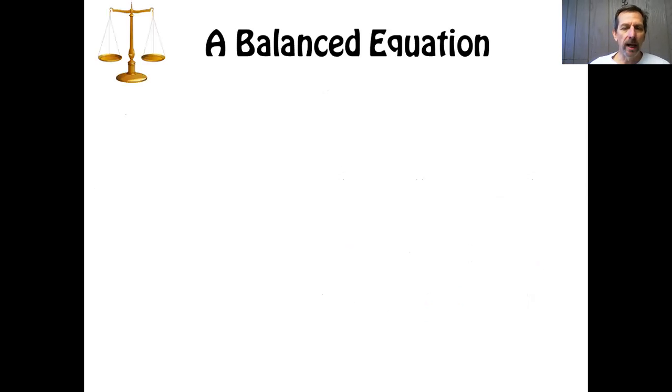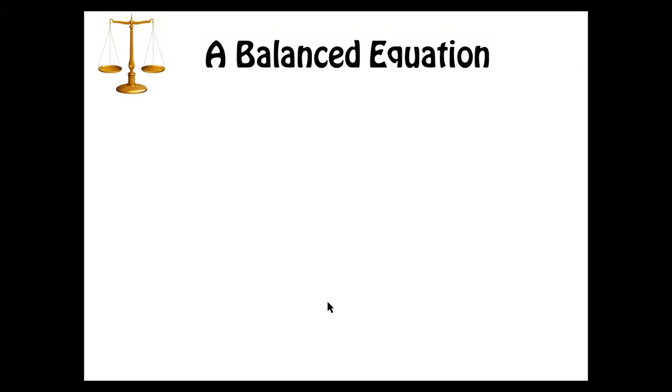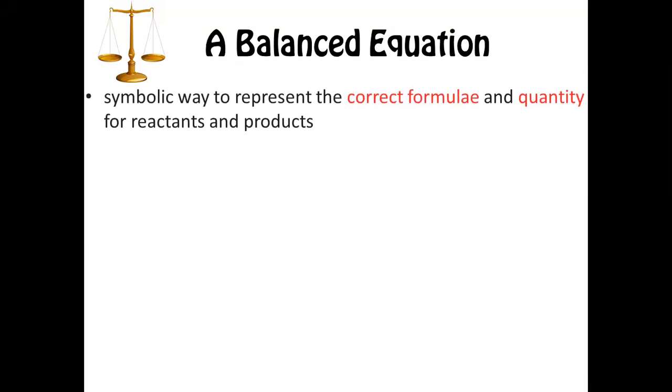So the idea is called a balanced equation. What we just recently learned was something called a skeleton equation, and a balanced equation provides a little bit more detail than a skeleton equation would, and that's really what I'd like us to latch on to before we begin. So what is this thing called a balanced equation?